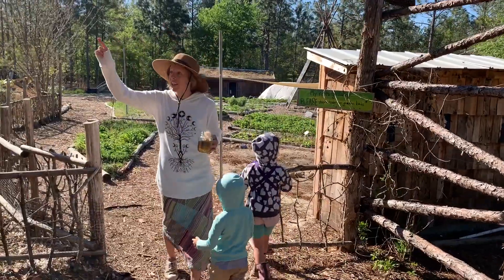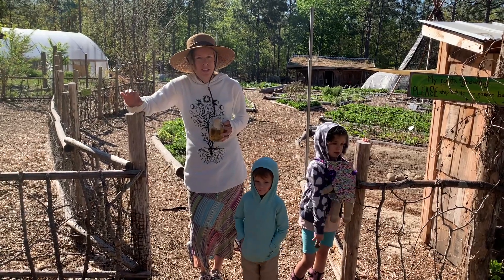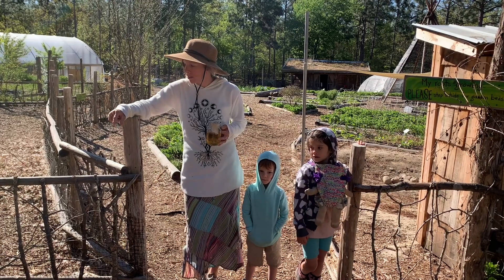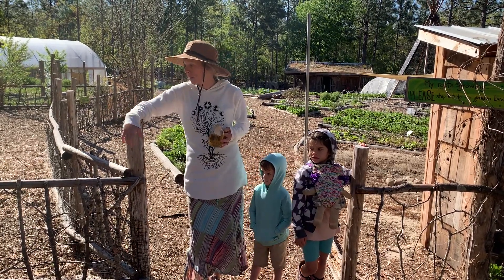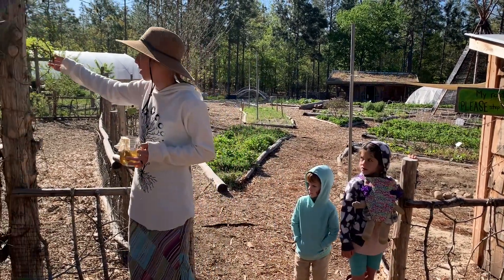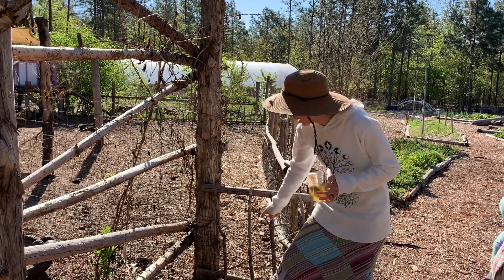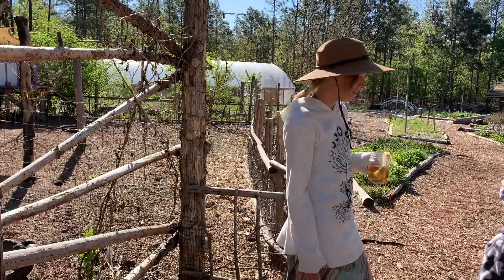Growing over the arbor last year, we planted a few kiwi vines. These aren't the fuzzy kiwis you'd get at the grocery store — these are a smaller sweet kiwi berry, and we have a variety that is self-fertile. Some kiwis need females and males, but these are self-fertile and are amazing vines. Right now the leaves are really crunchy. They've had two green growths and we've had two frosts that killed them, but I see new leaf buds appearing, which is good news.